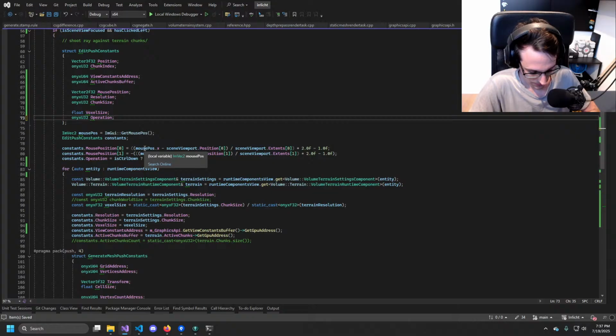Because currently each chunk has a fixed size, which we probably will keep. So each chunk will still be X amount of size.